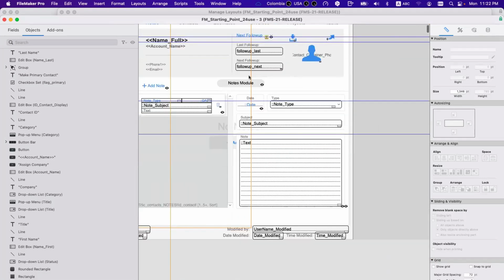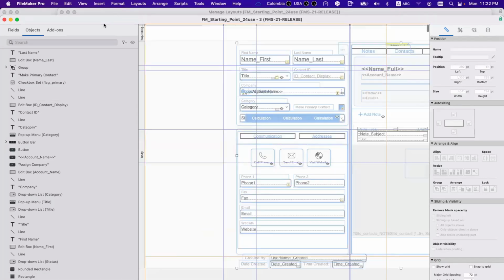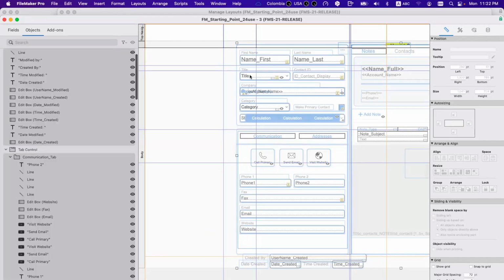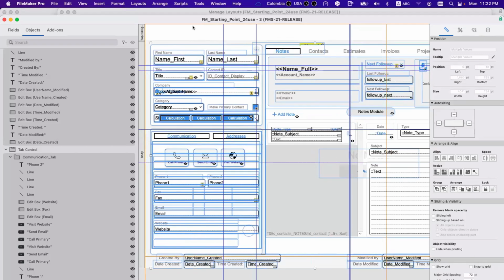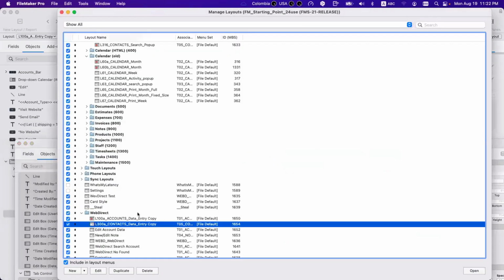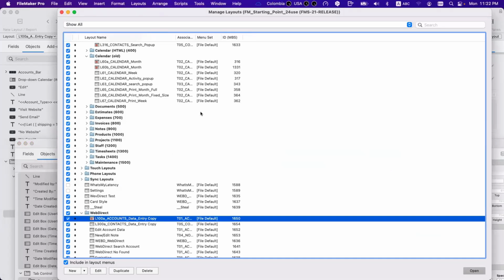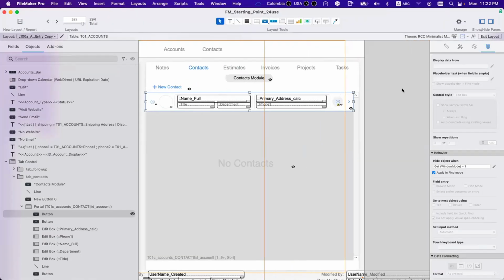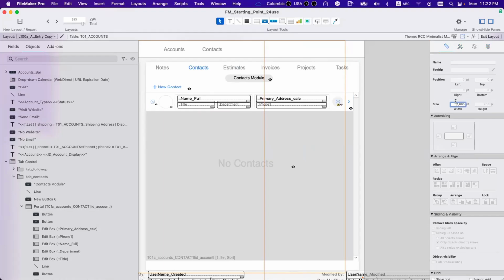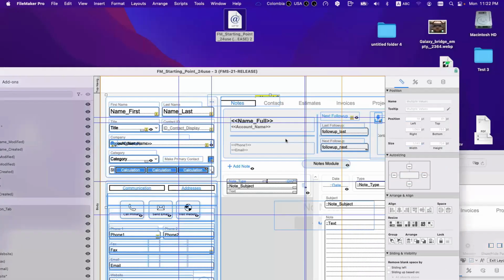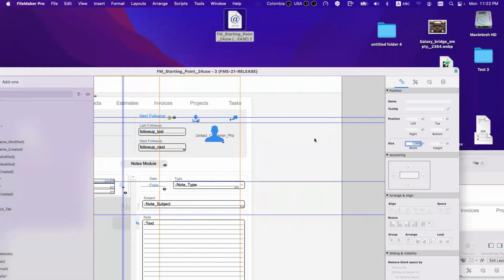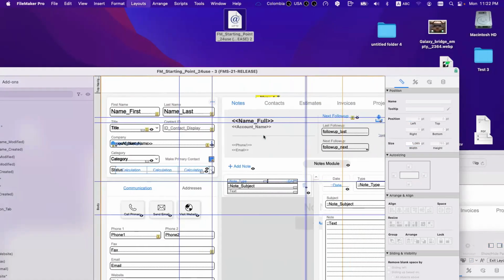So let's move the object like this. And how is the size of the layout here? So we take the size of the layout here. I'm going to make this one the same size, right? Okay, so I have a contact layout now.